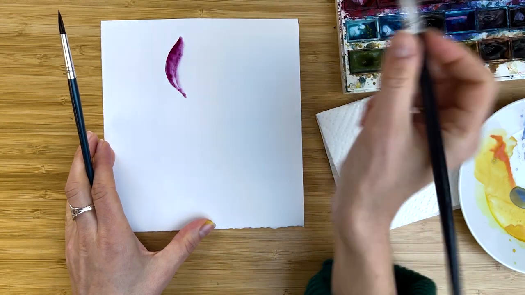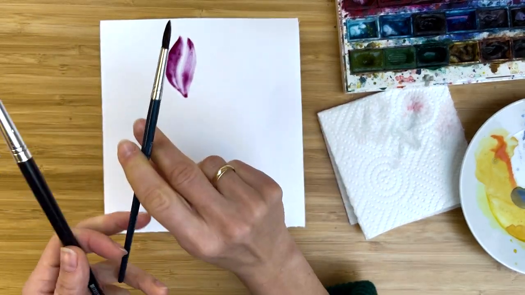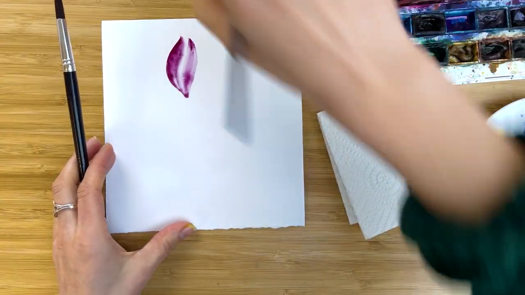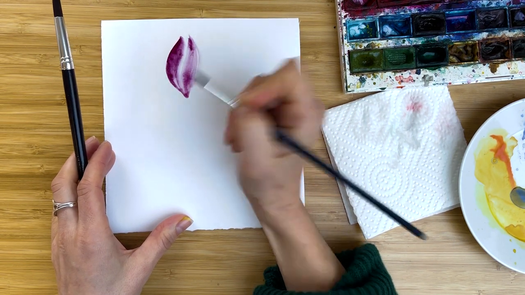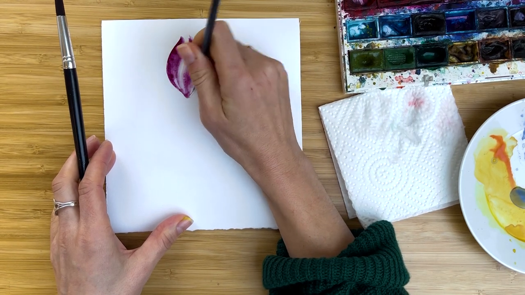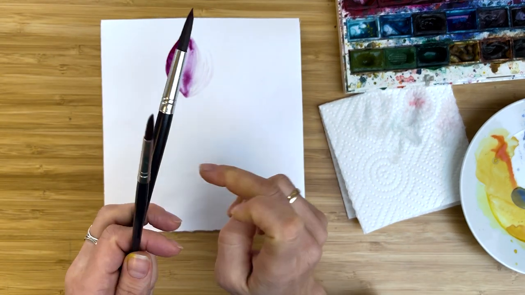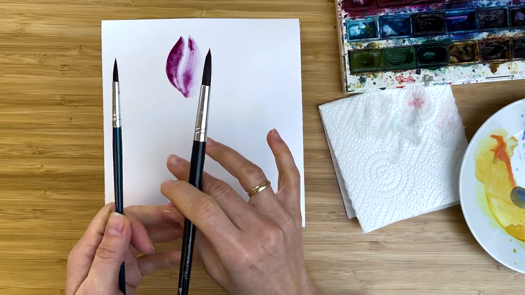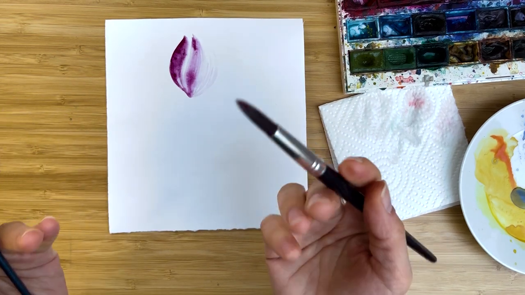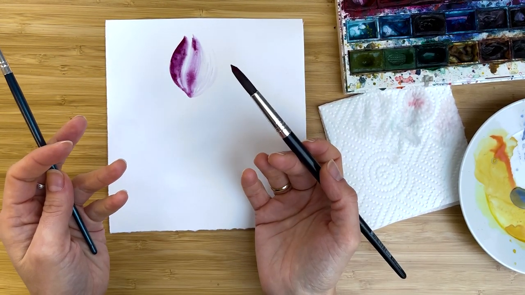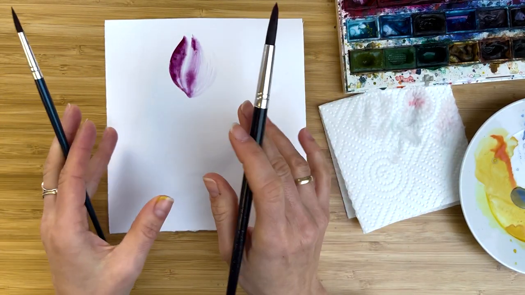Again, one brush is loaded with colors, and second one just clean, clean and damp, and I use it to correct, to soften the edges, sometimes to drag out the color from the bold part. It's very handy, because first of all, it speeds up the process. If you have one brush, you have to constantly wash it out, load with the color, and second, it saves your watercolors, so you do not wash out every time, every time you need to wash your brush.